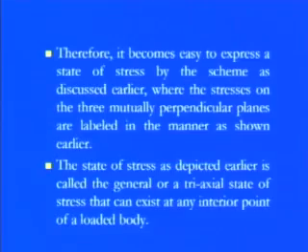That's what you see, we can see that if you are choosing the three-dimensional part, then there are almost 9 different components. That means if we want to define a stress at a point, the single stress doesn't give you a clear understanding of the real phenomena. So what we need to do here is check how these generalized stresses are being formed. The state of stress as depicted earlier is called the general or triaxial state of stress that can exist at any interior point of a loaded body.